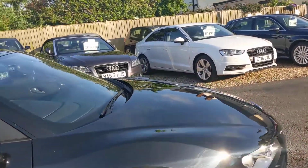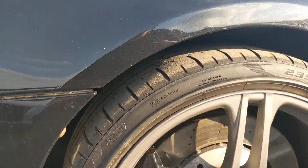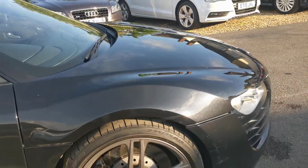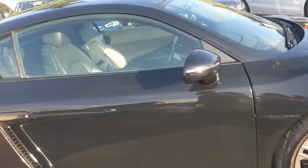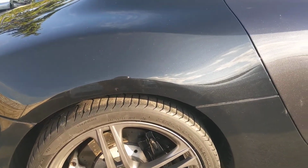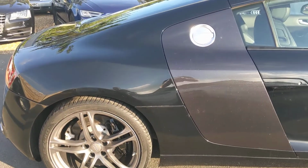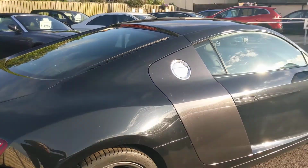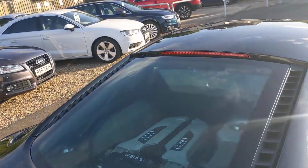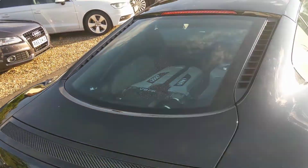What sort of rubber have we got on there? What's the label at the bottom? Pirellis. They've got 235s on the front, quite a bit wider on the back. P Zeros, 19-inch, 295s on the back. It's got the black calipers on this one, the grey blades. Got the engine showing at the back there. I think it's the 550. Should know, shouldn't I?